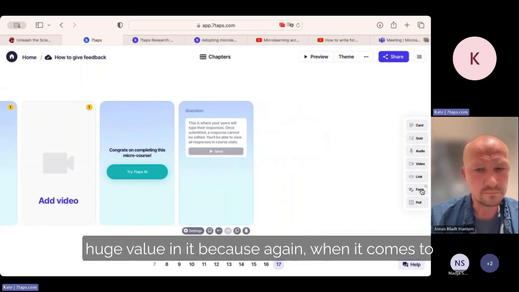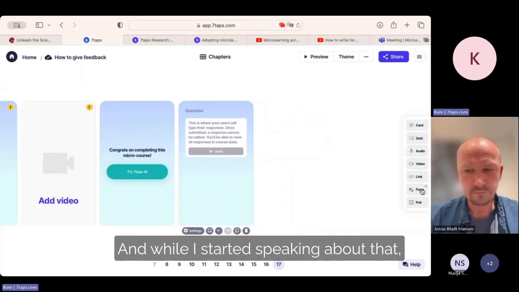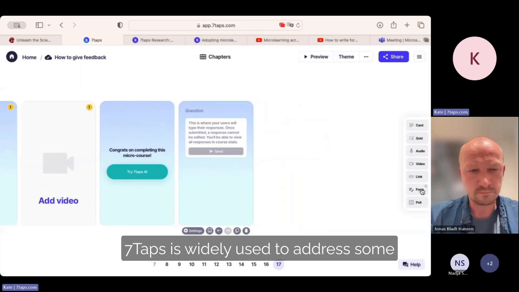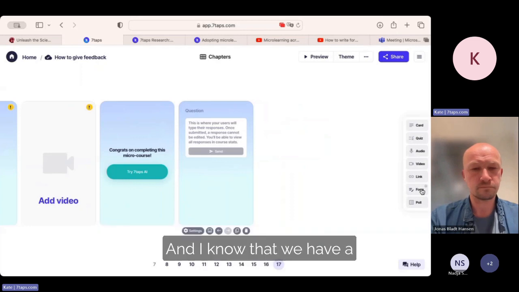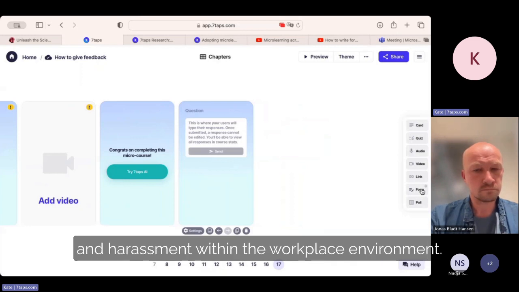I also see a huge value in it because, when it comes to interacting with your people, it should always be a way for you to get some response from them. And while I was speaking about that, a great example came to me. 7tabs is widely used to address diversity, equity, and inclusion content within organizations. And I know that we have a client that addresses the problem of violence and harassment within the workplace environment.